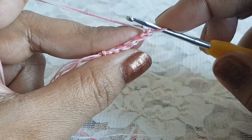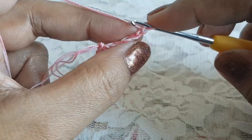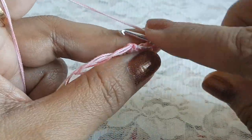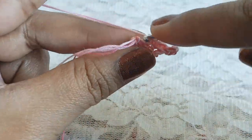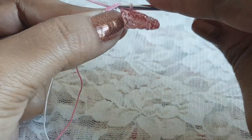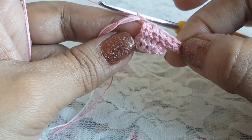Now make chain three. Now turn your work, skip first chain and in next 1, 2, 3, 4, 5 and 6 stitches work in back loop and make one single crochet. So we have 6 single crochets. Now in this ring, take your hook and make one slip stitch. Now make chain 1. So our row number 2 is done.